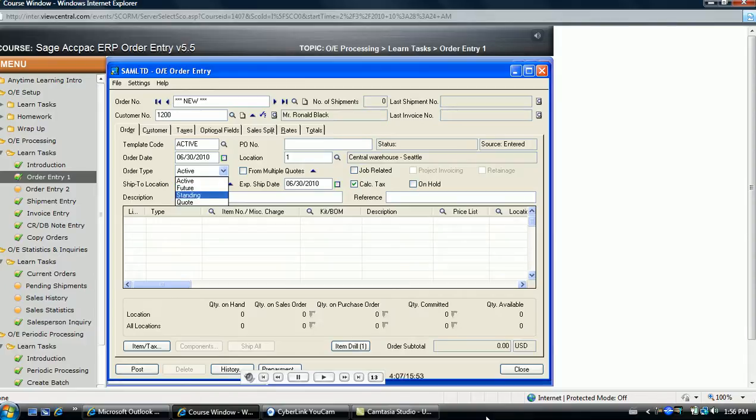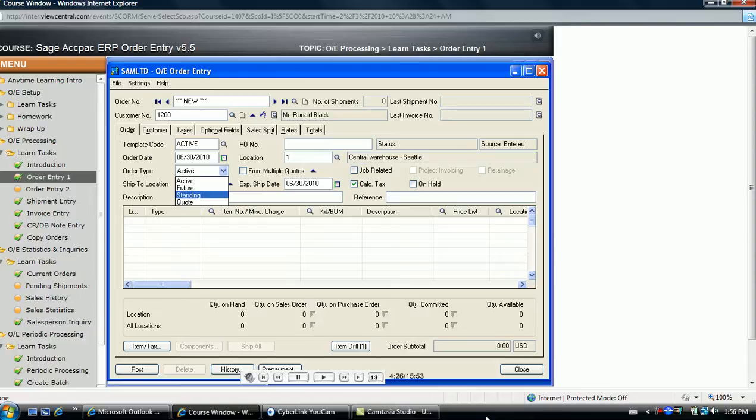A standing order is like a recurring order. If a customer says they want to receive selected items every week or every month, indicate standing here. Active orders can periodically be generated from a standing order while still keeping the standing order available on the system for the next occurrence.